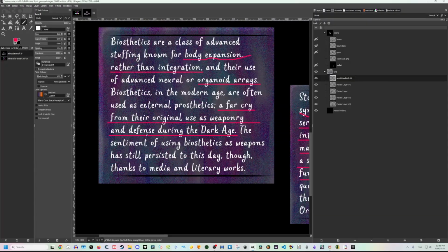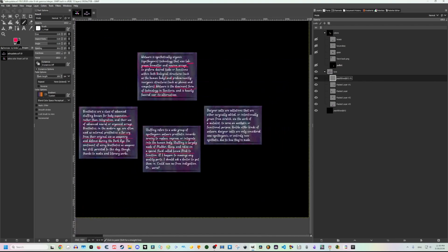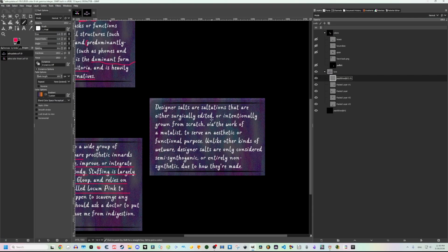Organoids not being talked about probably means that someone has a large amount of organoids. Current theories say that it's either Serene or Man of War. There's, of course, the fact that schizotism makes you plural, and it's possible schizotism is caused by having organoids. That's a theory I posited a while ago, just because it's somewhat plausible to call both Man of War and Serene plural in some way. And they're also the two characters we know most readily have schizotism.